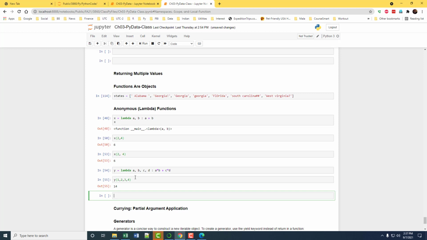It performs the arithmetic given in the expression and gives the result back to you. So this is called a lambda function. Now lambda functions are used with a couple of other functions called map and filter, which is what we're going to see now.